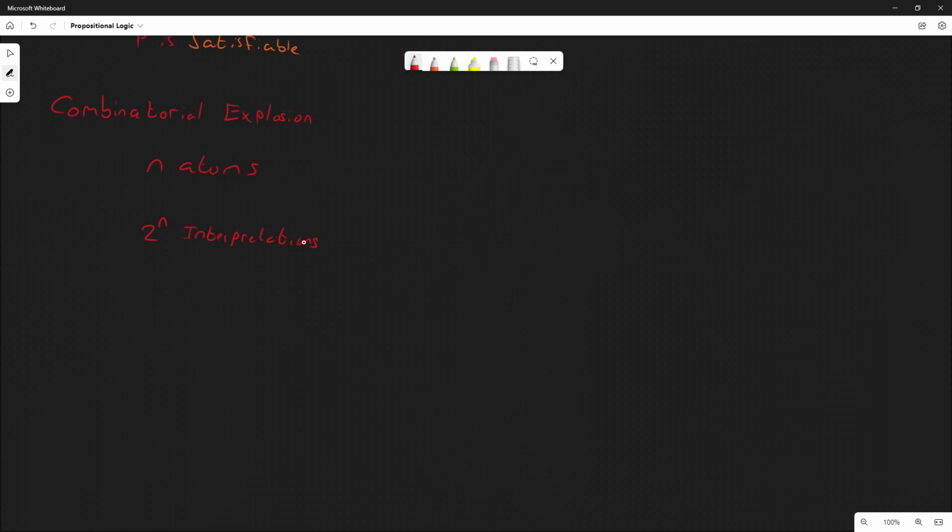There is a set of algorithms called SAT solvers, but we're not going to be discussing that. They use heuristics to figure out the ones which logically shouldn't be checked. So we reduce the search space down from such an absurdly high 2 to the power of n. But, quick aside into the combinatorial explosion: for very large n, we do have this issue.